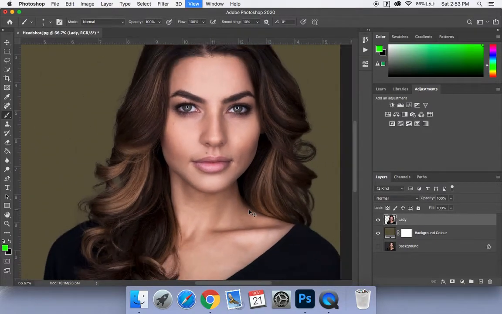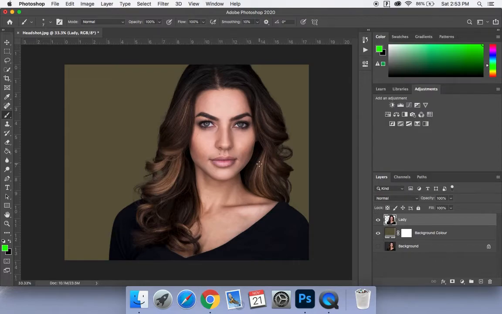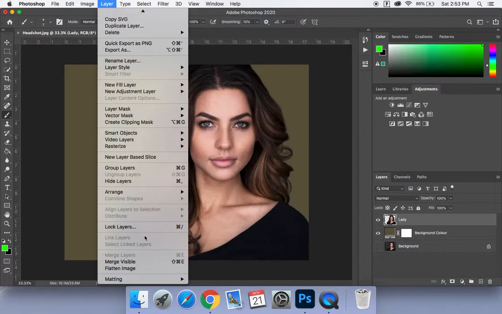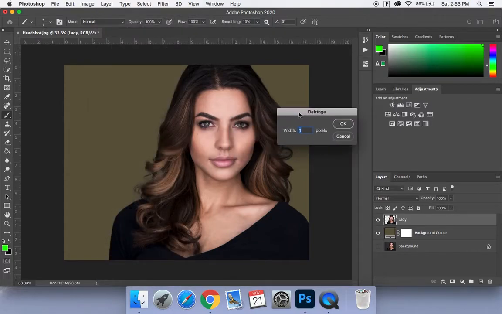So, with that said, let's see the different ways that we can decontaminate colors. Now, the first way is we can go up to Layer and all the way down, and there's this great option here called Matting. And if we go into Defringe, well, now Defringe is almost like shifting the edge of this cutout inwards. And what that's going to do is if there's, you know, 3, 4, 5 pixels or so worth of the background clinging onto our subject that we've cut out, we can put that number in, the 5, 6 pixels, whatever it is, and hit OK, and it's going to go ahead and attempt to scale that back by about those 6 pixels to try and remove any fringing.